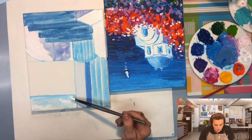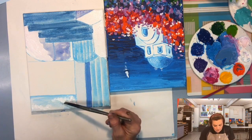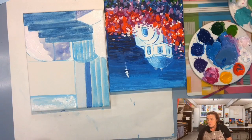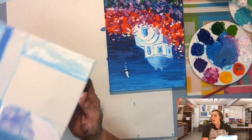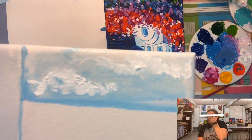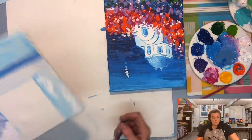Look, just upside down, just a few clouds in the sky. And that's just pure white paint, just using the brush to kind of dab across and create that cloud formation. If I lift that up, I'll put it round the right way and I'll lift it up so you can see it nice and close. So it's nothing that specific, but they're just dabs in kind of cloudy shapes.